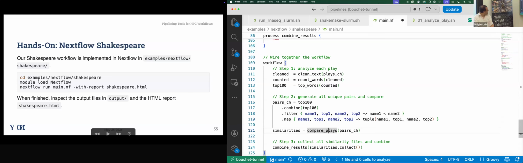So once we get to compare plays, we see that the input matches the shape that we used with that map at the end. So we do that because we know we need these 4 inputs to make our code for the compare play step work. And all that stuff at the end is how we go from this big list of files and counts in Nextflow, process it down to a data shape that works here, basically.